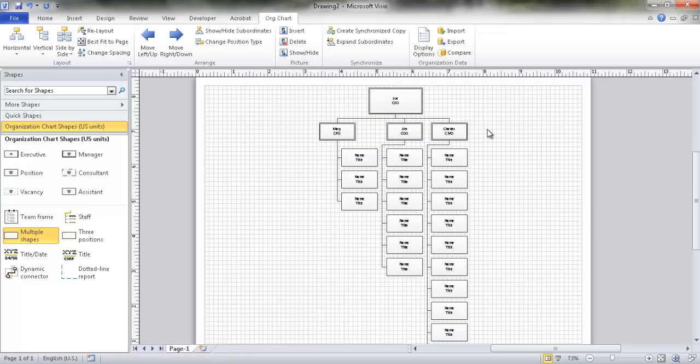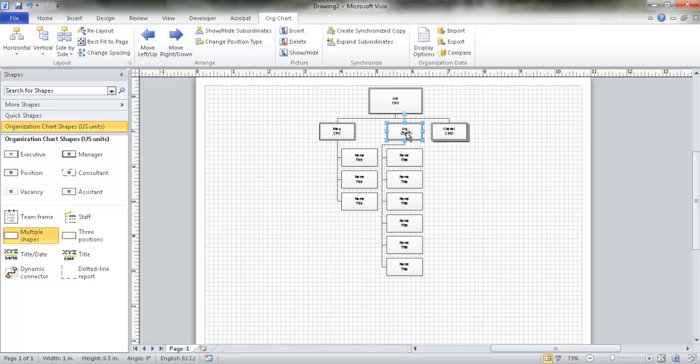So maybe this is a little bit hard to see because we want to do some editing on some of the folks here. And what we can do is we can click on one of them. Let's click on Charles. He has a lot of people under him. Let's go ahead and hide his subordinates. And maybe we'll do the same for Jim here. We'll hide his subordinates and zoom in here.